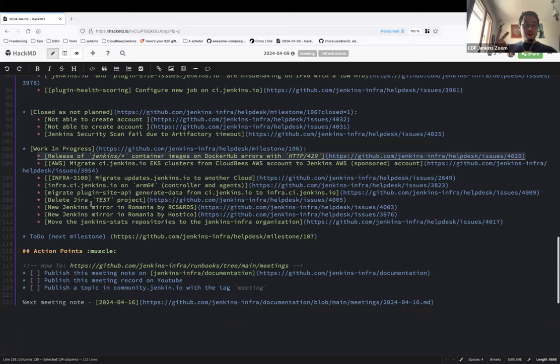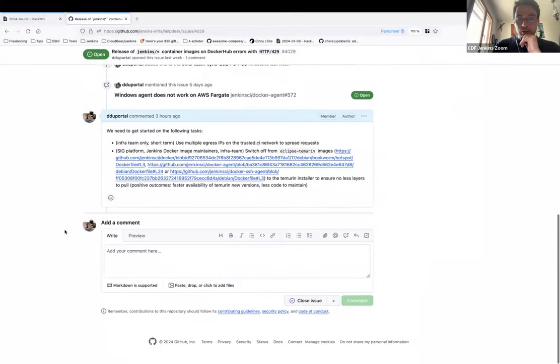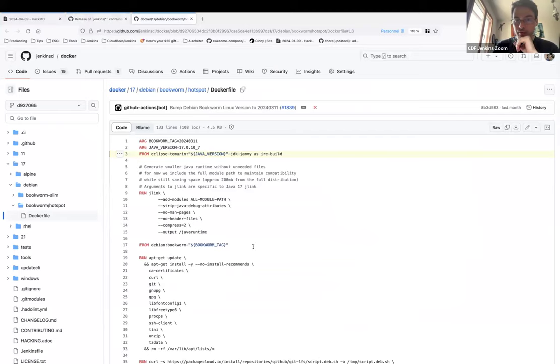We have two main proposals that I made. One has been written on the issue. As discussed with Hervé and Stefan yesterday, we think about switching away from the Eclipse Temurin base image in the Dockerfiles of the official Jenkins image. As you can see, we have a multi-stage build. The first stage is never pushed. It's getting the Eclipse Temurin image and uses jlink to generate a new runtime, not only adapted to the Linux distribution, but also to remove a lot of things that are unneeded on the final image.